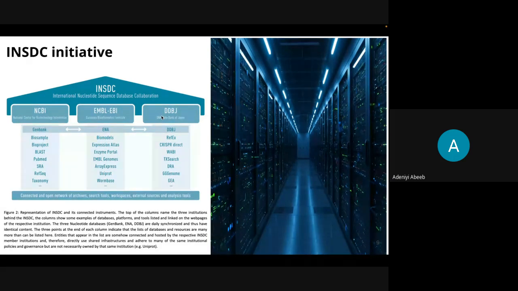So that means anybody that is choosing DDBJ, probably the Japanese people or the people in Asia, if it is the DDBJ that they are interested in and they deposit it here, you will find that information later on in EMBL and also in NCBI. So they now communicate together, so whatever information that I generate here is automatically going to show in the other databases. Do you understand this initiative? And Joy, does that answer your question a little bit?